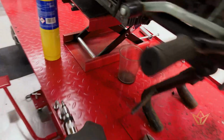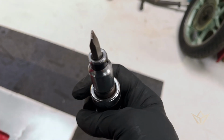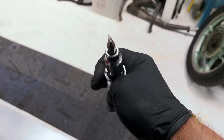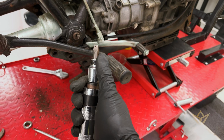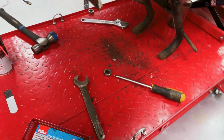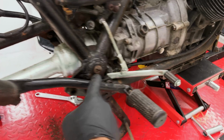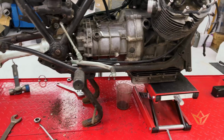One indispensable tool I have here, which just about anybody should get when they're doing this type of work, is one of these impact hammers. You can see how I've knackered that, it's going to have to be replaced. It's just the amount of force that I had to apply. What it does is you smack it on the back and it literally, like a jackhammer, just disturbs whatever grip the item's got, and then you're able to remove it. So yeah, that's a big relief, because if I couldn't take that out, then I couldn't take the engine out to do the chassis, and that would have been a disaster.